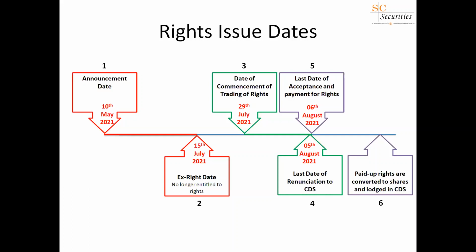Starting from the announcement date, the first area is the ex-right date, where you can buy shares to be eligible for the rights issue. After the ex-right date, there's a period where they will send you the allotment letter, and you can either directly send it to your secretaries and accept it, or you can start trading on your rights. And following the renunciation date, you can't trade the right any longer. You need to accept and make the payment for the right. And from that date, usually within 14 working days, your right would be converted into shares and lodged into your CDS account.